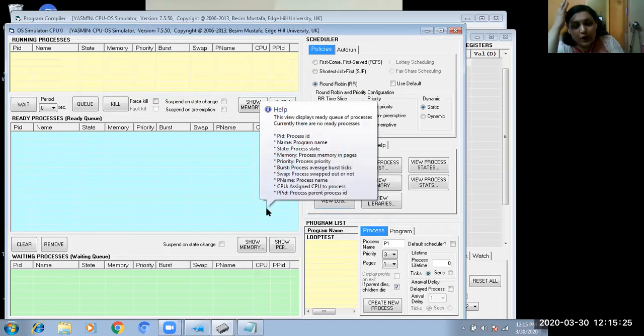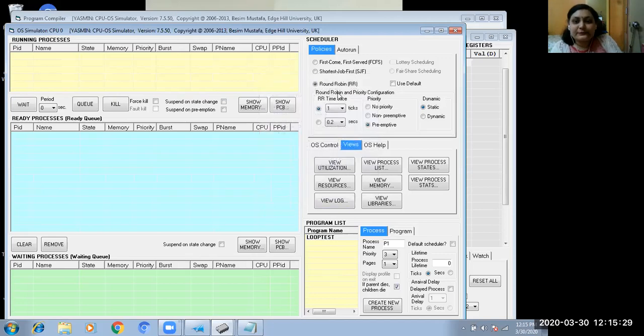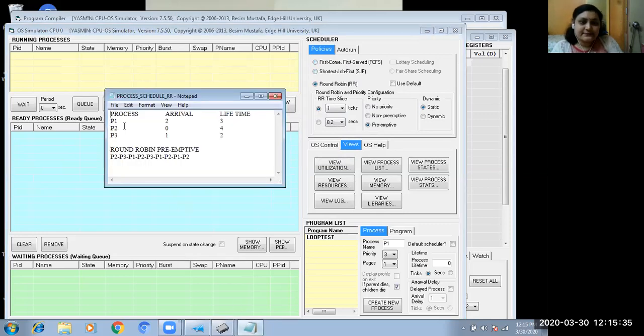I hope you all can execute various types of processes here with the help of this round robin scheduling on a first come first serve basis. Here we have taken this example. This was my example of process arrival times and their lifetimes, and according to that, this is the round robin schedule for preemptive processes, which we have executed. In a similar way, you can choose any example, choose any algorithm, and execute it and try it out.